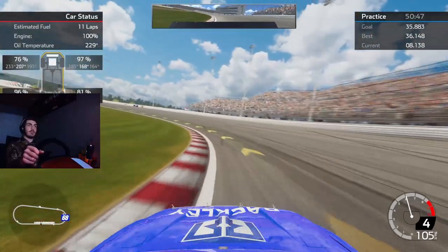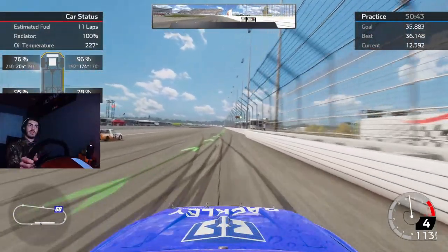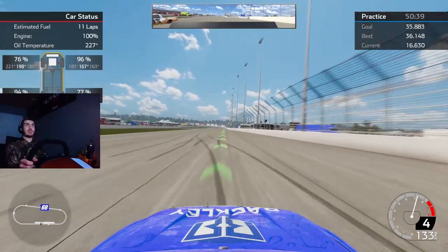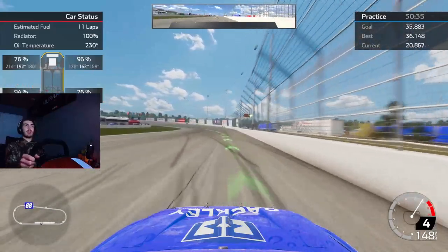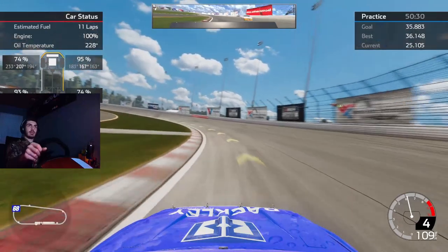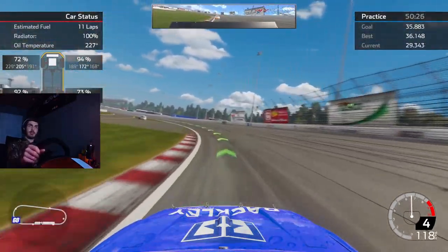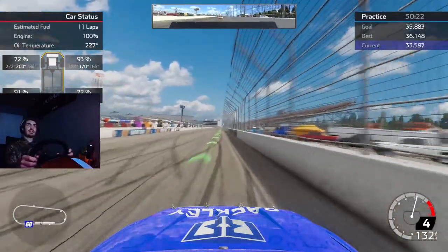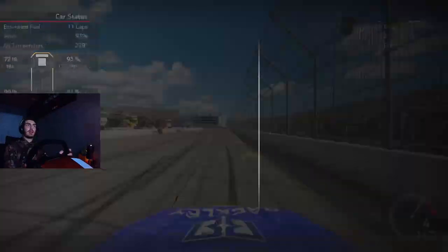figure out. I'm slowly getting the hang of the braking, but I know I'm going to screw it up getting into 3 and 4 here. Because I have to brake earlier than I think I need to in order to make the corner right. Even the AI seem to be having some problems here. Who is that? Akram back behind us was sliding around. Not sure if you guys could hear that.